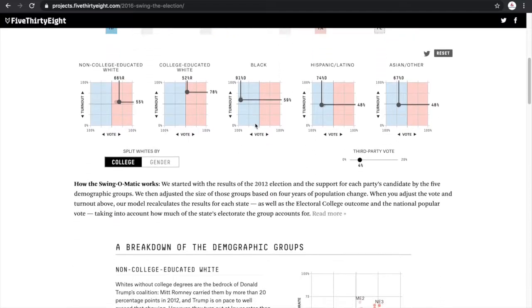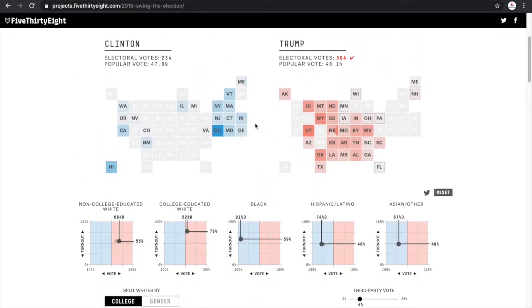And so, this is the 2016 election map. There are some things that are off, and that's because this is the 2012 demographic map being used onto the 2016 demographic map. I've also changed the third party vote a little bit, which has altered the results a little bit, but the result is very similar. Donald Trump's still getting 304 electoral votes, when he actually got 306, but in this you get 304. So we're just going to be altering the demographics, seeing what would happen if, for example, Donald Trump won the black vote, or if he lost the non-college educated vote. We're just going to be looking at different demographics.